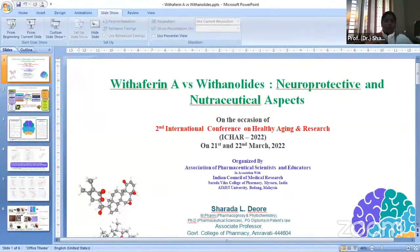So, obviously, they are working on the beta amyloid plaque formation or on acetylcholinesterase or glutathione, these types of enzymes which play a role in the neuro signaling processes, or secretase enzyme, then deposition of the various proteins along with the beta amyloid which are responsible for inflammations, and various antioxidant enzymes which can play an important role in the beta amyloid formation or inflammation.